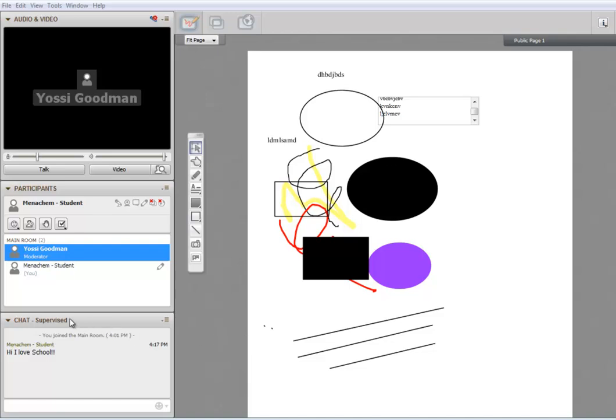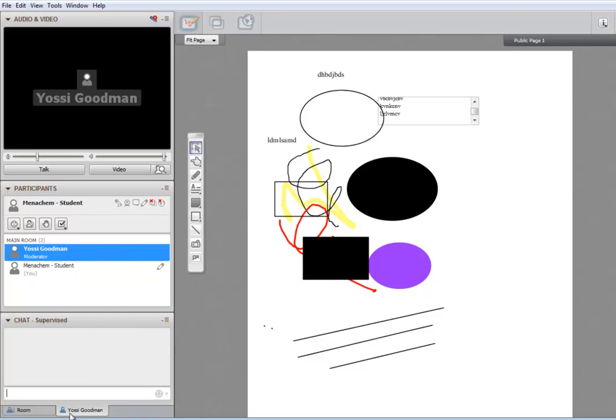Here is the chat panel. Right over here at this white line is where you start chatting. You can also private chat your teacher if you have permission. You right-click your teacher's name, and you click Send Private Chat. It will open up a separate tab from the main room. You can chat to your teacher, and no one else in the class will see it. When you click on Room, that enables you to chat to the main room again.